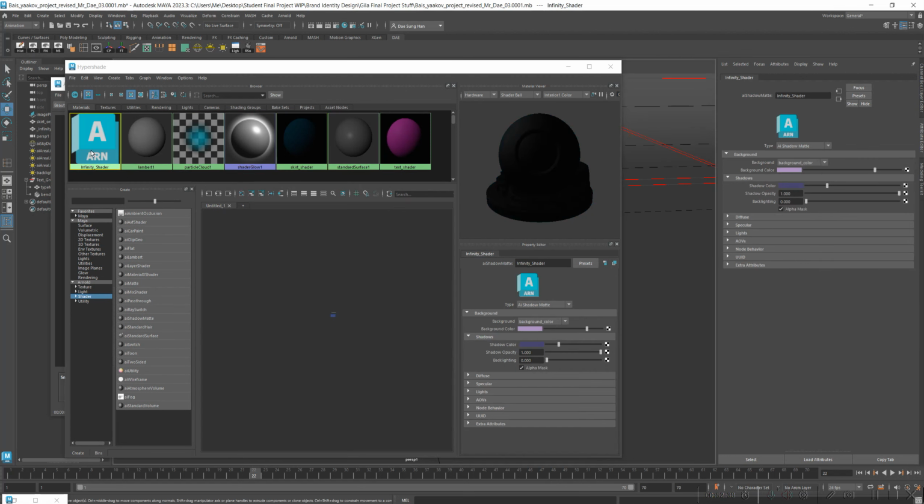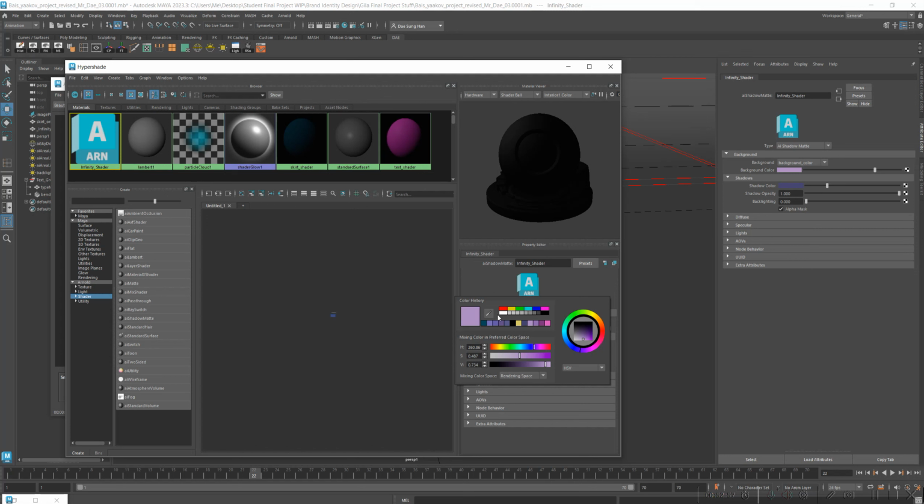Finally, the wall shader, infinity wall shader. Like I mentioned before, you're going to want the background color, not the scene color, background color. When you choose background color, you get to choose what color it is. And that's how we got that. If you want specifically this pink color, that is 260 for the hue, 0.48 for the saturation, or basically 0.49 for the saturation.